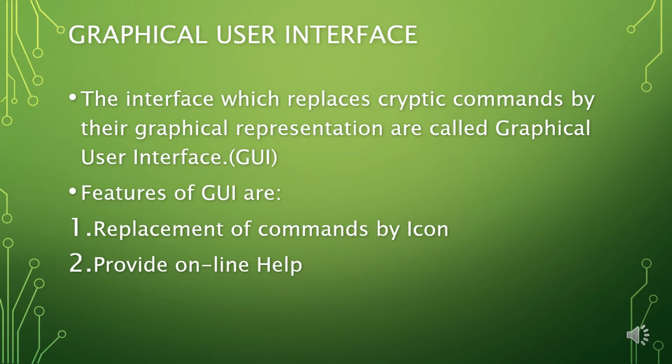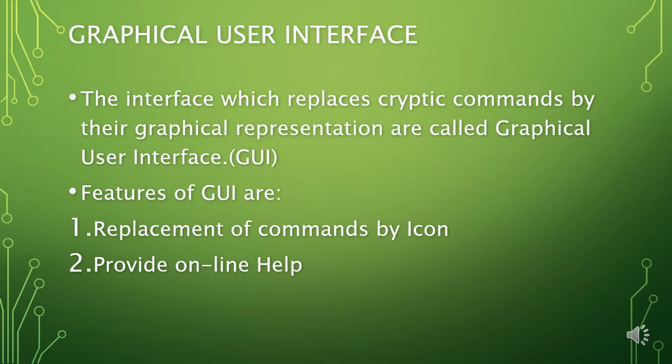Graphical user interface. What is graphical user interface? The interface which replaces cryptic commands by graphical representation is called graphical user interface. Windows operating system is a GUI based operating system. That is, the command is replaced by different icons on the computer, so that we term as graphical user interface.